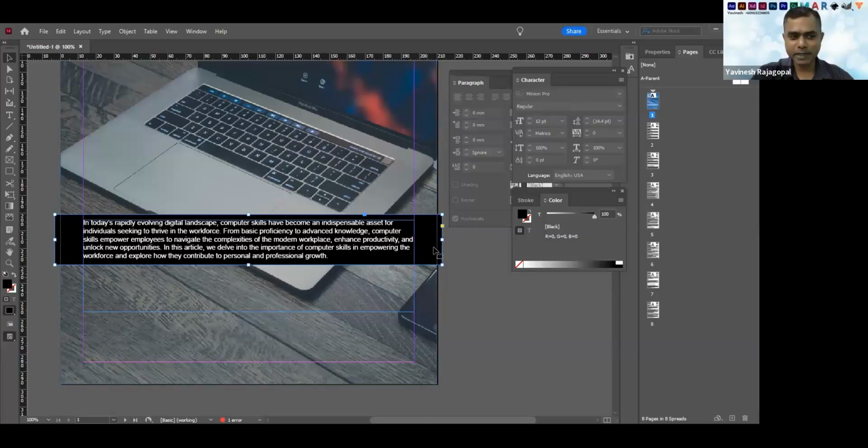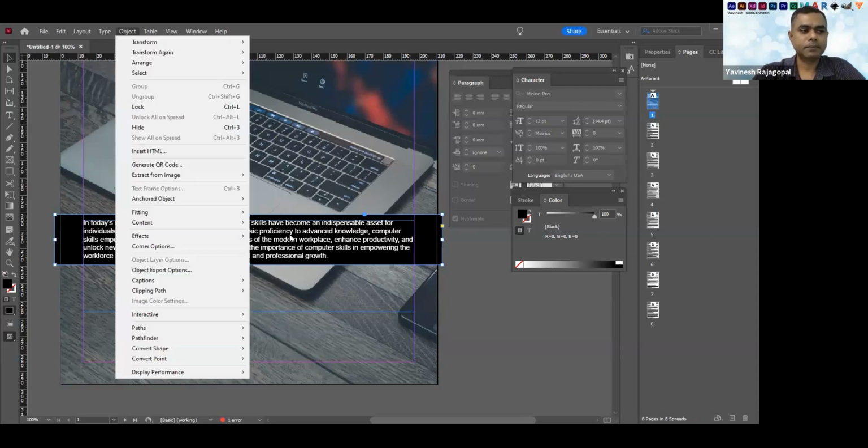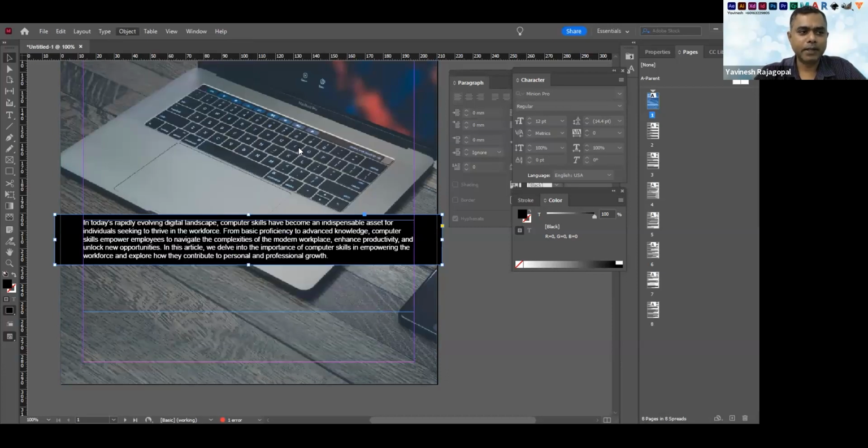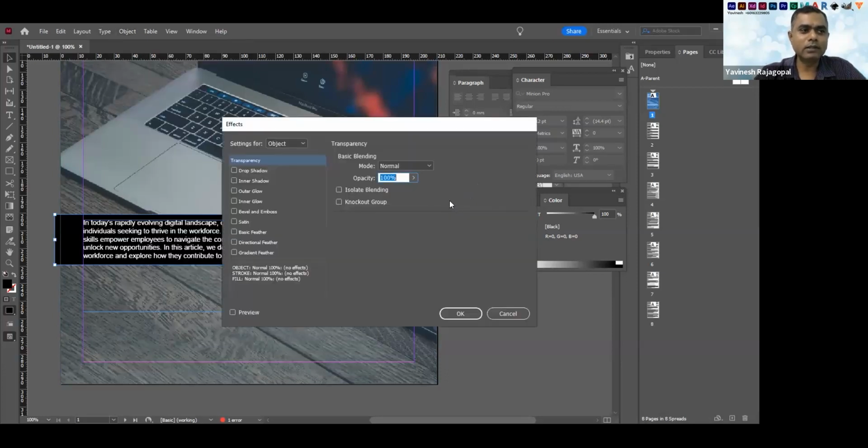After you send backward, then lower down the opacity, the transparency, sorry. You go to object, effects, transparency panel, and then you lower down the transparency.